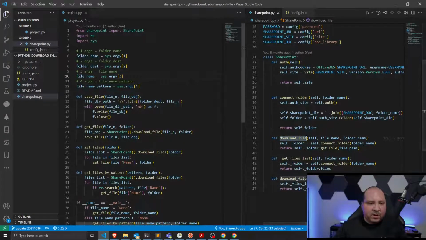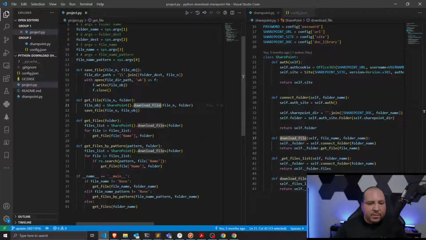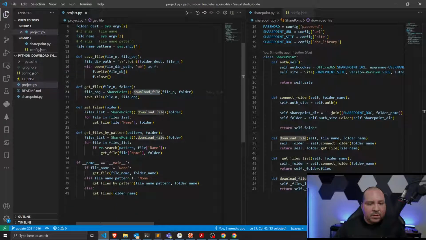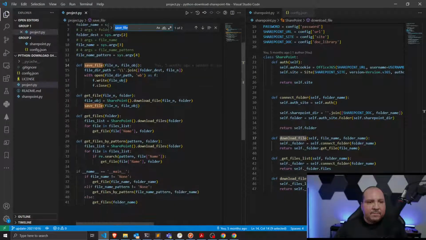So assuming we're calling the download, see how we had this save file function that we have in here. I'm not reading anything here. See how we have a WB, ultimately write binary, but it's taking the file as is.